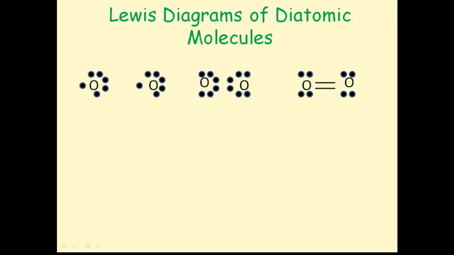Lewis diagrams of diatomic molecules can also be drawn. So if we have two oxygen atoms, they're going to be more stable if they each have a stable octet. And the electrons are going to rearrange themselves so that a bond can form right here and right here between these two oxygen atoms. The end result is this. Only instead of drawing these two sets of electron pairs, the bonding pairs, we're now drawing straight lines. So that bonding pair represents that straight line. And this bonding pair is represented by that straight line.